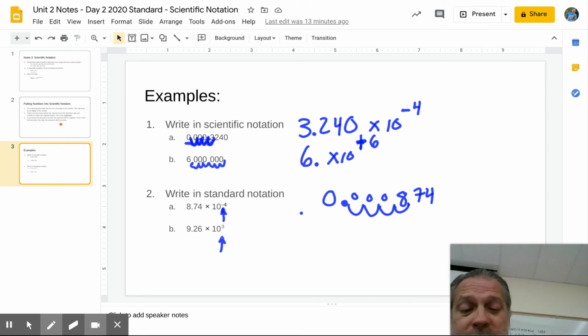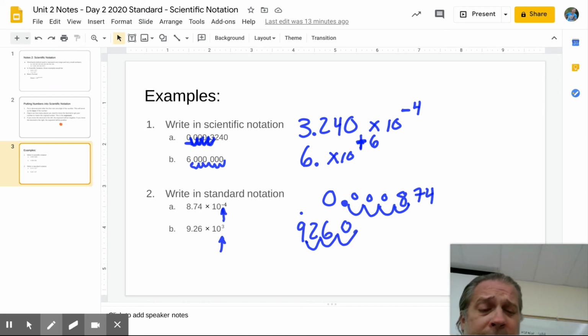Looking at question 2B, I see that we have 9.26 times 10 to the third. I see that it is a positive exponent. So that tells me the 926 is going to be at the front of the number because my number is bigger than 1. So I'm going to take the 926 and put a decimal there. The 3 tells me I have to move the decimal 3 places, as long as I'm making the number bigger than 1. So I'm going to move it this time to the right, 1, 2, 3 spots. And I have to add a 0 here to assign the right value. I would also probably put a decimal there, and then we can practice going forward.